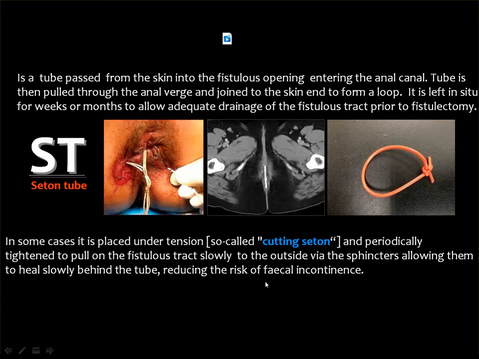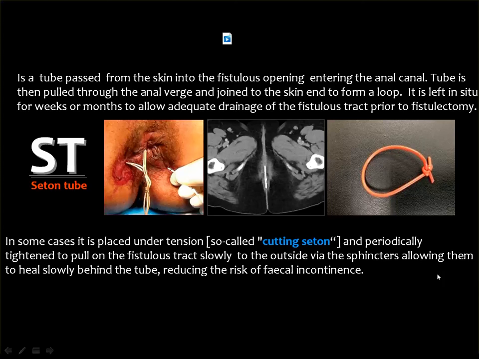And this tube is inserted into the fistula to keep the fistula open. And you know that if the external opening is closed, the pus and the inflammatory material will be retained within the fistula, and then the development of an abscess is sure. Then the problem is now more complicated. So it is better to keep the external opening of the fistula open until you decide what to do for the patient.